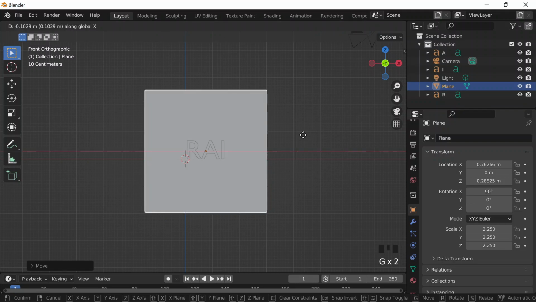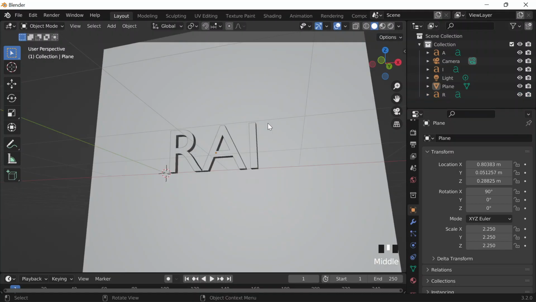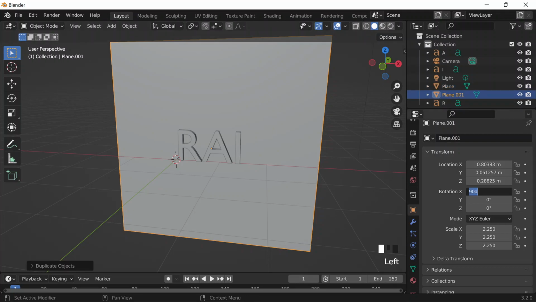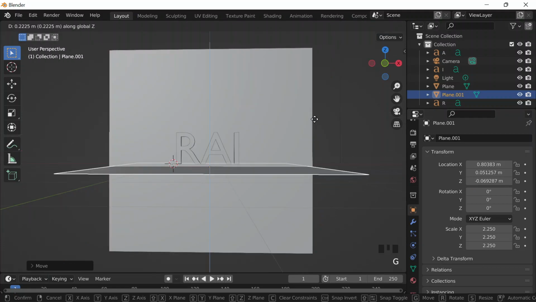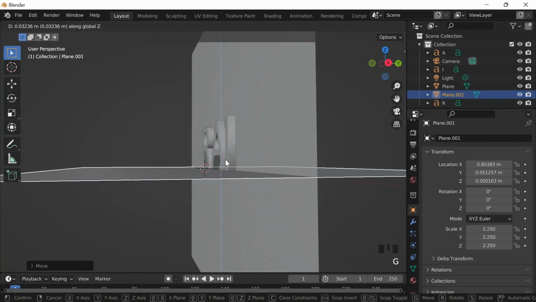Something like that. Alright, at this point, yikes, G Y. Alright, at this point, maybe I'll do Shift D, escape, and then change the rotation to 0, so it's there, and then doing G, Z a little bit like that, until it's kind of G Z a little bit, it's kind of up to here.